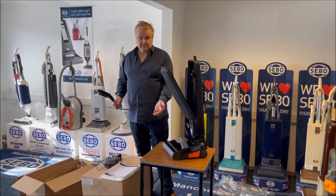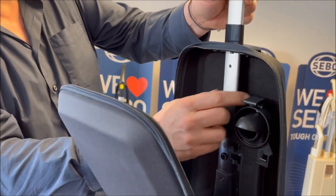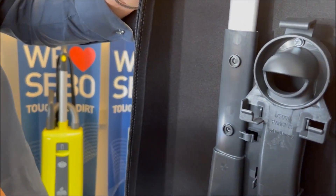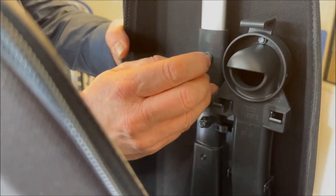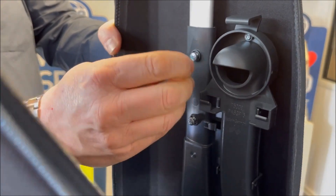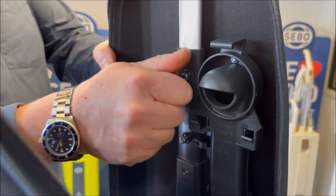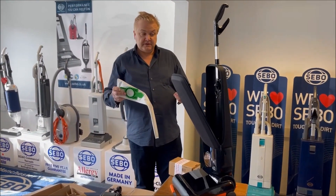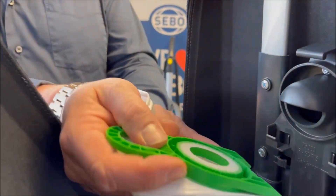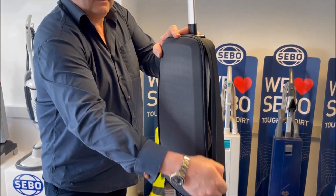Now we've got the handle to fit, and you've got two screws the same size as the ones you've just put in the body. Threading through the top — these screws are much easier than the previous screw, I can assure you. You can see that those holes line up easily and visibly. Just those two Phillips screws straight through. If you haven't got a Phillips handy, you can also use the smallest screwdriver in the world again. It should only take you moments. All we need to do now is pop the bag in, which locates on the two tabs there, and it clips in nice and germanically. Zip it up.